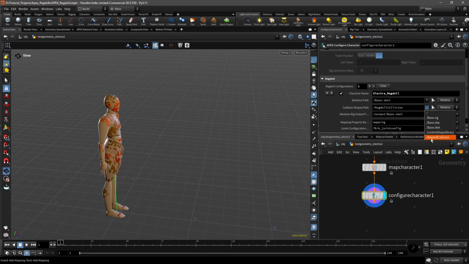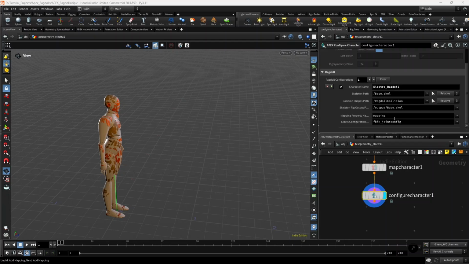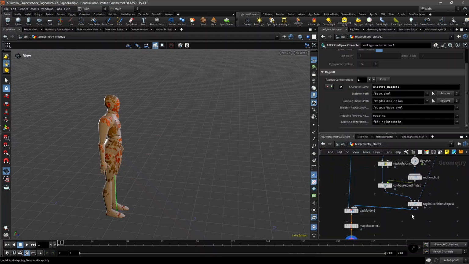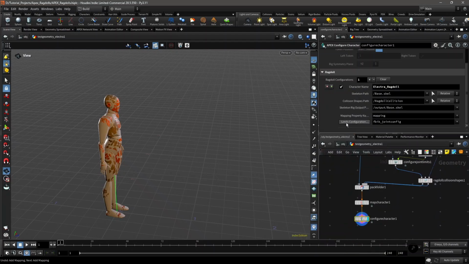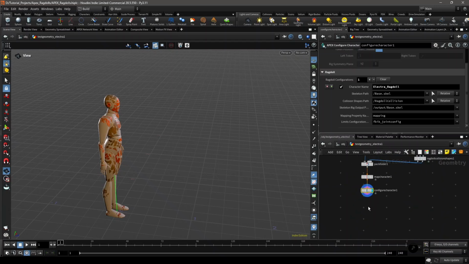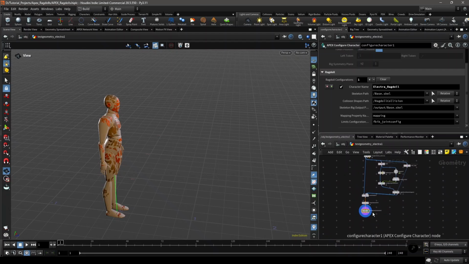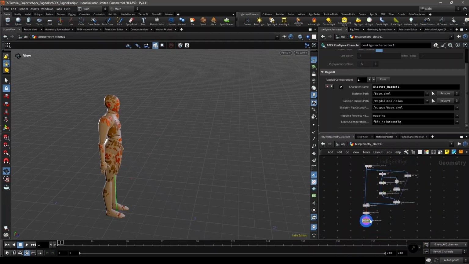So this is a ragdoll collision for us, and most of the things are automatically done. And this also takes the FPIK joint config dictionary attribute we had over here to specify the joint limits. And now our character configuration is ready, and now we can move on to simulating it in the pose mode.